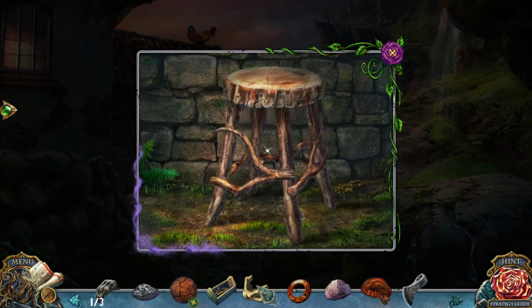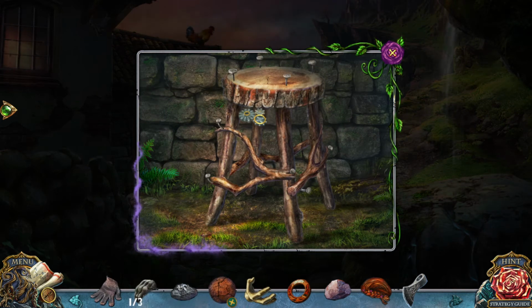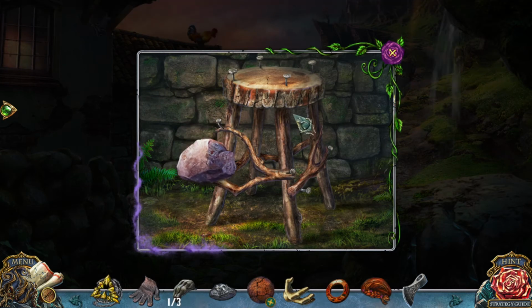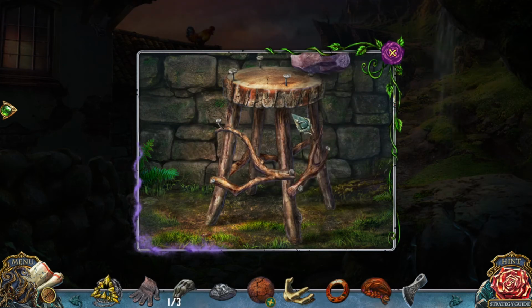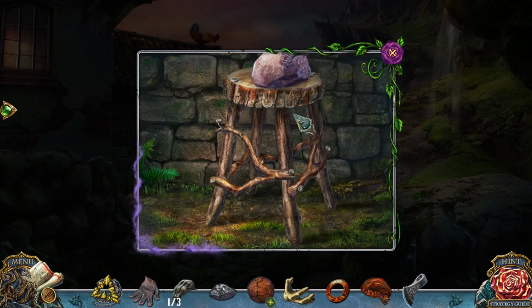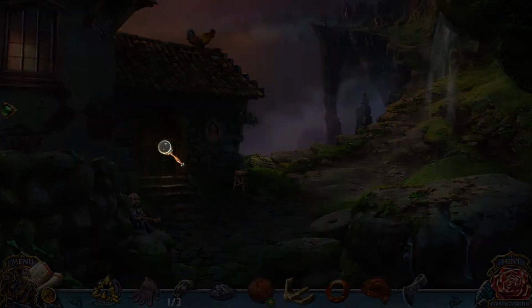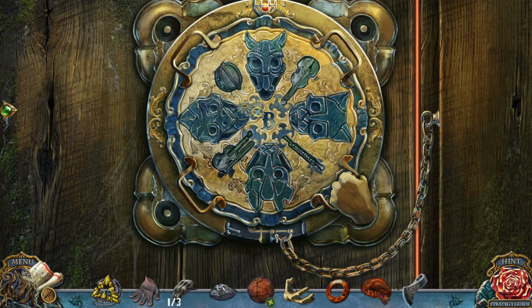Okay, I have nails. Pound them in with the stone. There we go. And now we can reach the rooster. I don't know why we want to reach the rooster, but apparently we can.